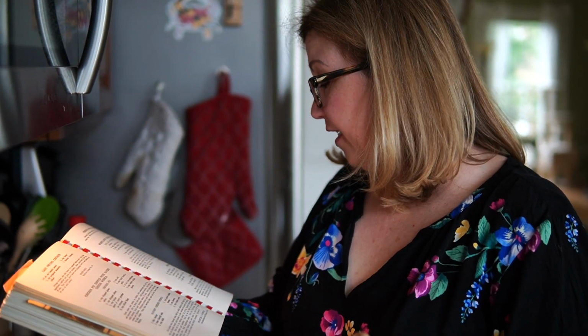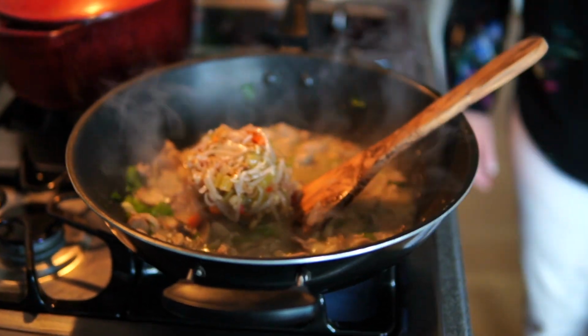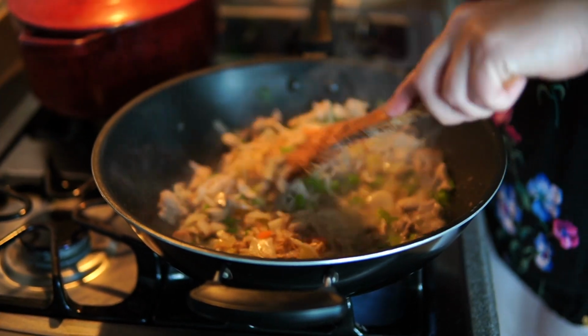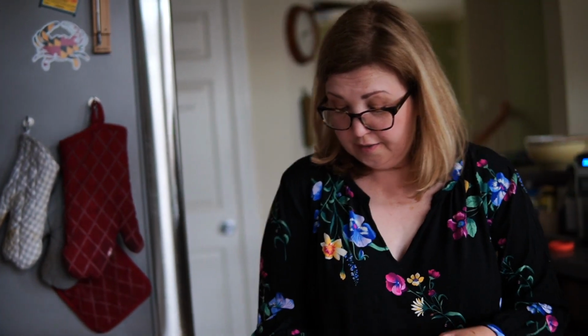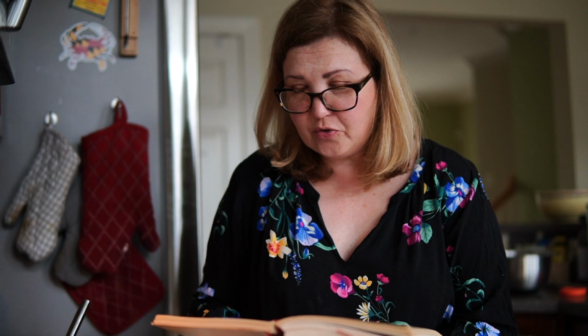Now Mrs. Richard Nye says add drained bean sprouts. All right, that's the chop suey vegetables. With all apologies to Mrs. Nye and probably to Richard too, who didn't like carrots, this has carrots in it. Oh, it's got water chestnuts in it though too, which I don't know if Richard liked, but I love water chestnuts. They're good. The next thing it says is add flavoring and the thickening ingredients. So what that is, that's 1/3 of a cup of cold water, 2 tablespoons of cornstarch, 2 teaspoons of soy sauce, which is basically no soy sauce.